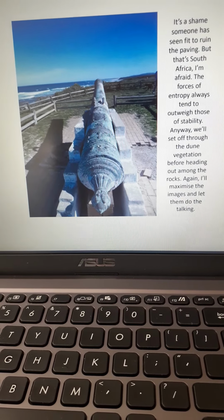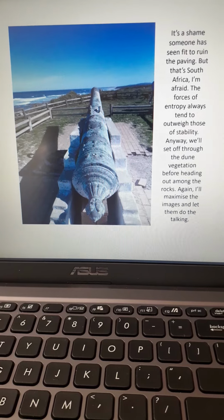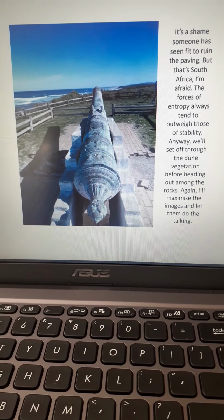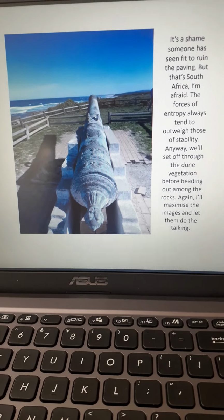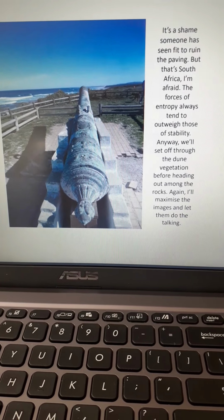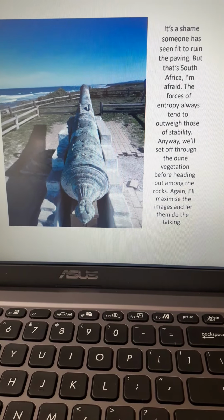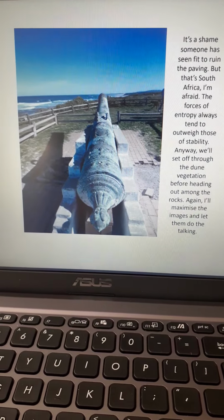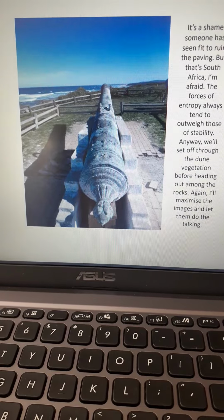Recorded in July, I photographed these in July 2014, which is some 6 years ago. And actually, coincidentally, I was out there at Schoenmakers yesterday, which was the 15th of May 2022. And I'm happy to report that the vandalism you can see in the paving there has actually been restored. There were 2 plaques giving the history of this cannon, and they've been replaced. So if you go there today, you can actually read up about this.